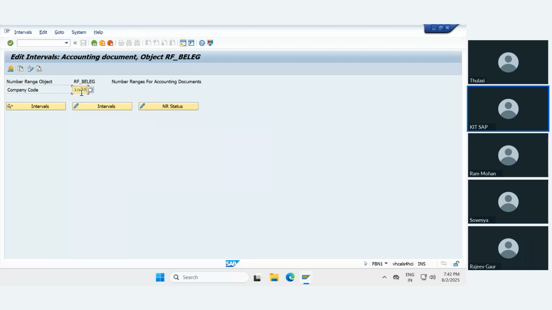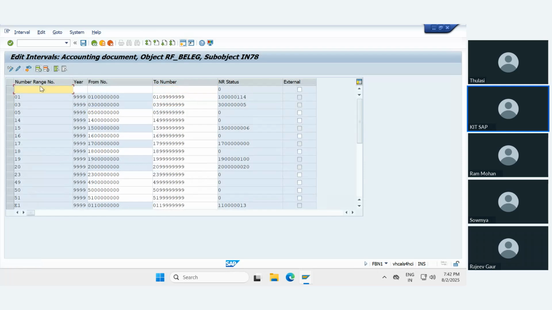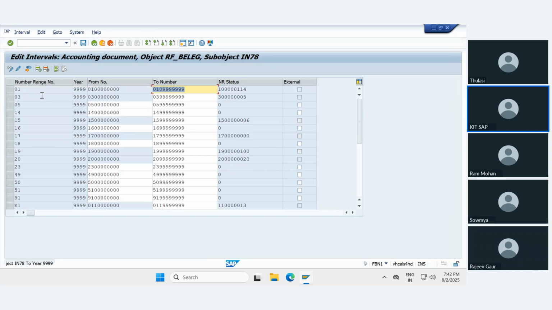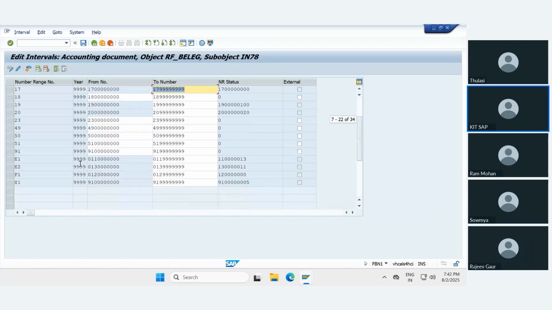Maintain the number in this interval. 91 is already there.